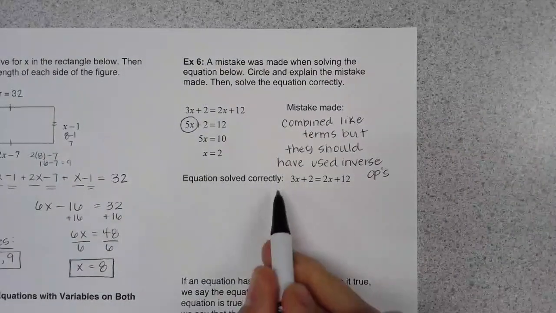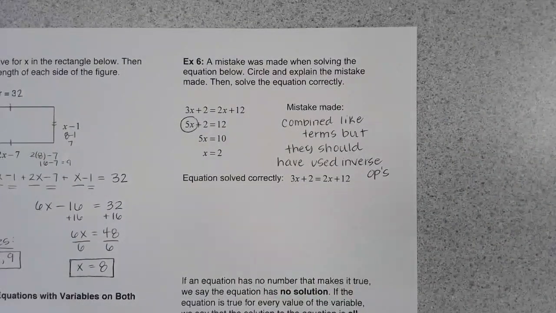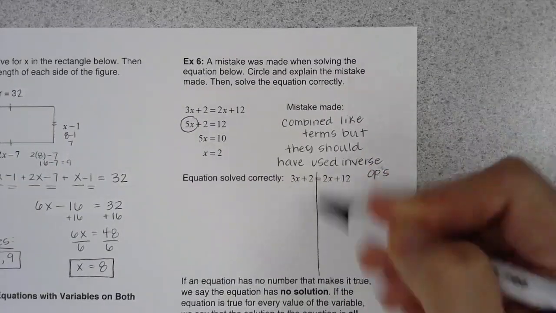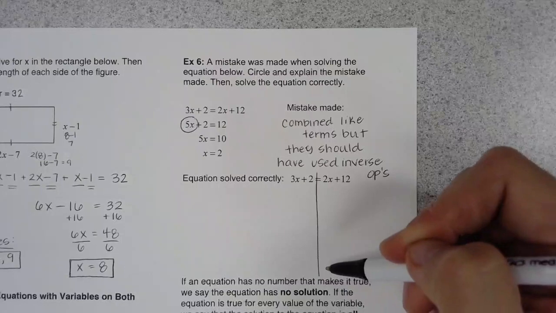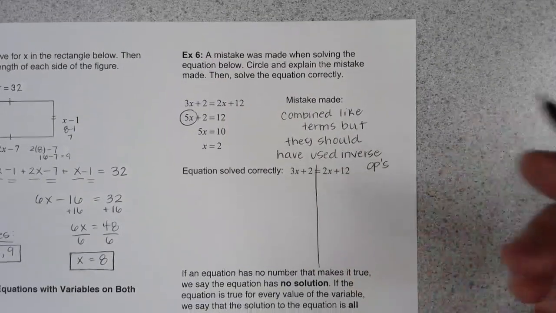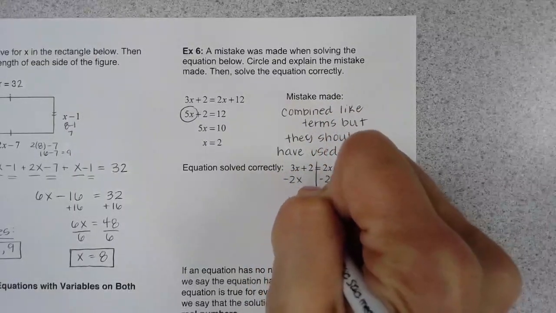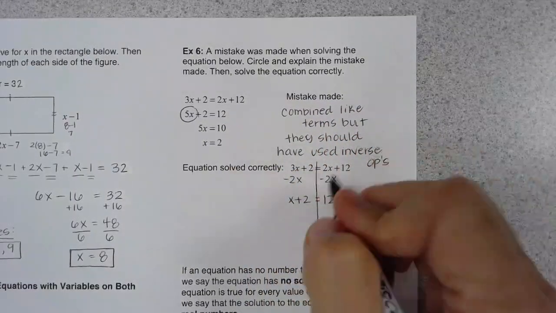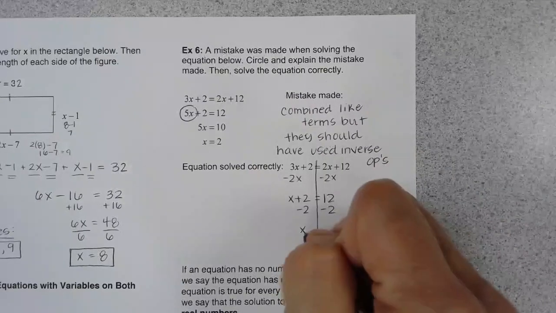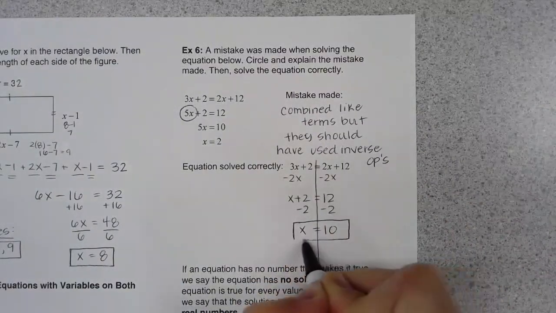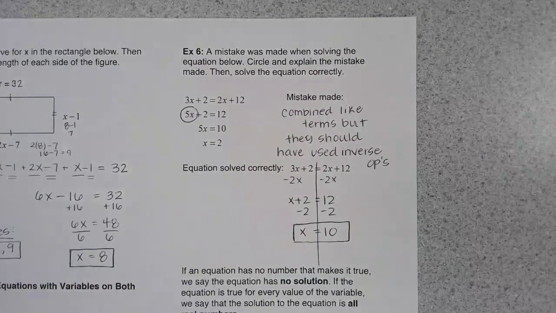And so to solve it correctly, we'll perform that in the space down here. Whenever there's a variable on both sides of the equation, I like to draw a line to signify where you're moving your x's, but again, that's not necessary. X plus 2 equals 12, and then minus 2 minus 2. So the correct answer for this question should have been x equals 10, not x equals 2, like the original student got as their answer.